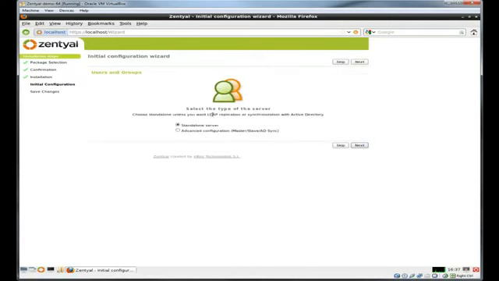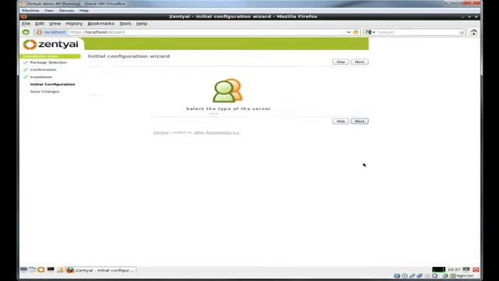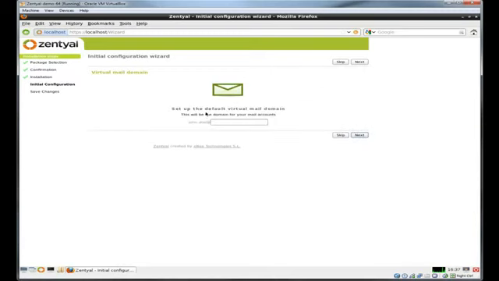I'm going to choose under the LDAP option the advanced configuration under the master slave AD sync. And set up your first email virtual domain. I'll just call this my test.local. I'll make it routable on the internet. This is only for this demonstration. If you have a domain name registered, you want to put that in. Like in my case, if I was setting up a server, I would put in thejonas.net or what have you.